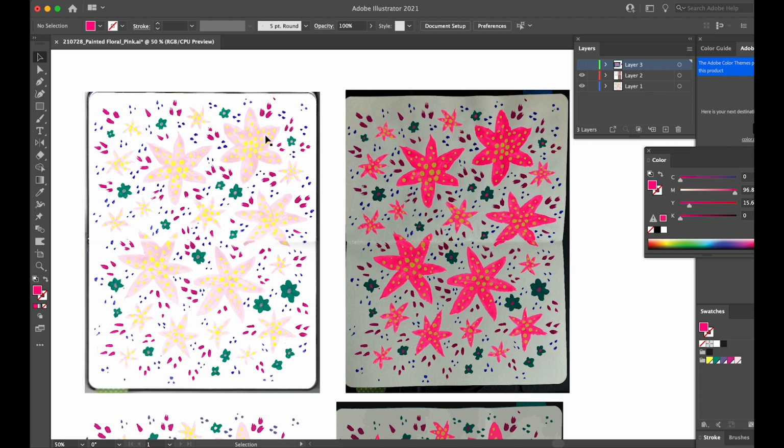So what's happening is the scanner has a bar of light that it's moving across this image, and this bar of light is reflecting directly onto the paper. When it's hitting this paint, those pigments are reflecting so much that it's ghosting out the flower shapes, and we're losing our color because of the reflective quality of this paint.